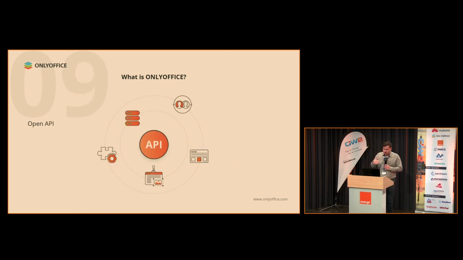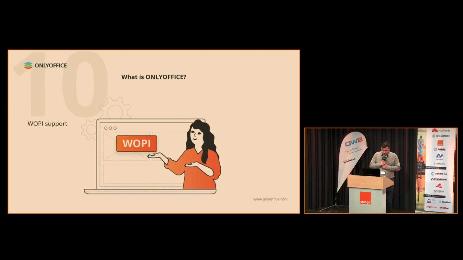ONLYOFFICE provides an open API that describes the platform functionality, its main methods, and various components. We did a pretty good job making the documentation as clear as possible, so it contains a lot of useful information. Third-party software developers can freely use our API to integrate ONLYOFFICE with various productivity solutions and content management applications. Another way of integrating ONLYOFFICE is the WOPI protocol. You can essentially connect ONLYOFFICE to any third-party platform using the WOPI protocol or client or connector at this point.